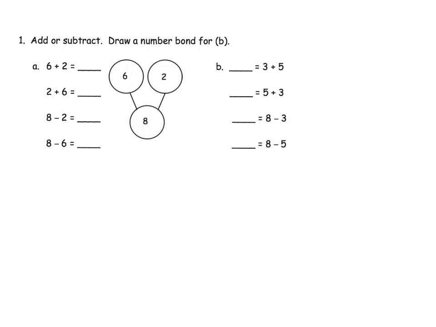We've got a 6 and a 2. There's our number bond and sure enough 6 plus 2 equals 8. Or we can use subtraction: 8 minus 6 equals 2, or 8 minus 2 equals 6. Now that we've got the lay of the land, let's fill in our missing values.